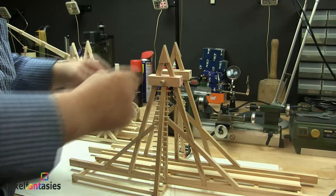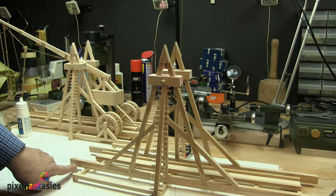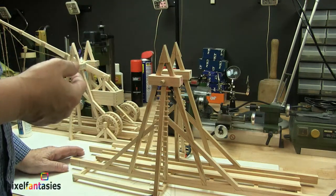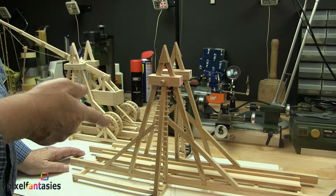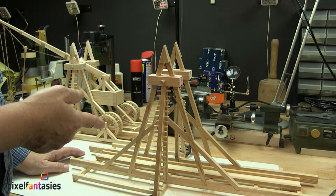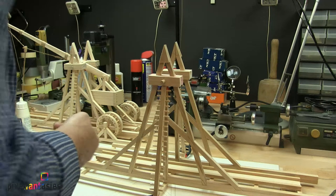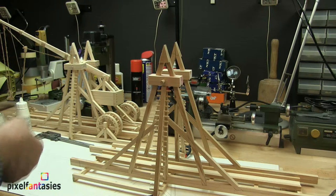We of course have to shorten that off, and we have to drill holes here and the other end, so the rope can go around, and we will not do that yet. What we will do is start to make the sticks to the box, because we don't need any.